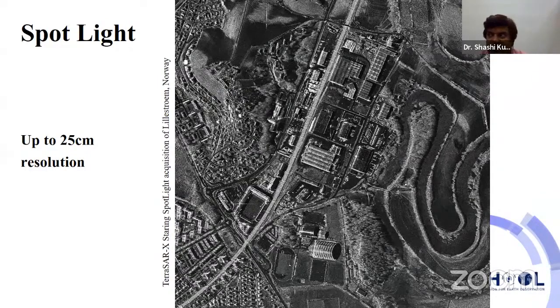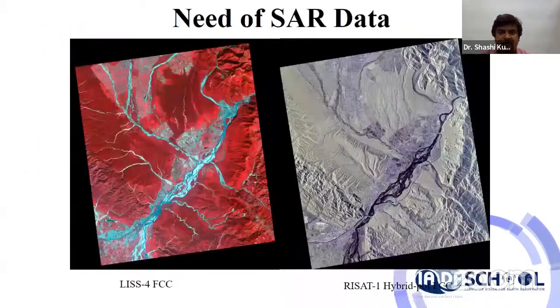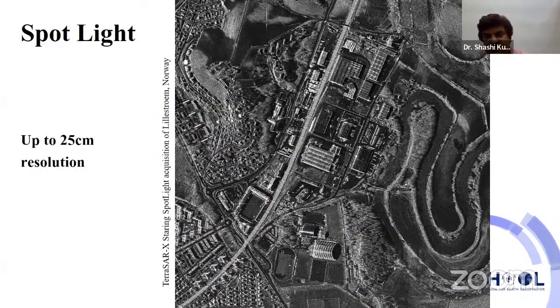If one is working on simple mapping and monitoring of a larger area, or class identification for a bigger area, then they should go for the scansar mode data set, because in a single scene one will be able to cover a very large area. And if one is working on bio and geophysical parameter retrieval by utilizing the interaction of electromagnetic waves in different polarimetric combinations, then one should prefer quad pole fully polarimetric SAR data set. Another mode which we had not mentioned is the interferometric mode data set, which is acquired with the same SAR geometric configuration, same angle of incidence and the same mode of acquisition, so interferometry could be done.